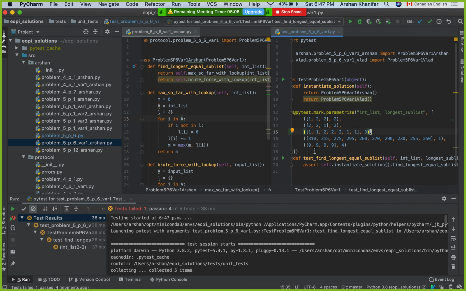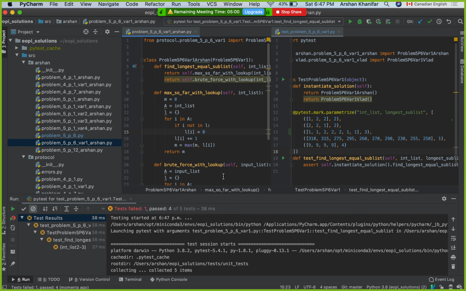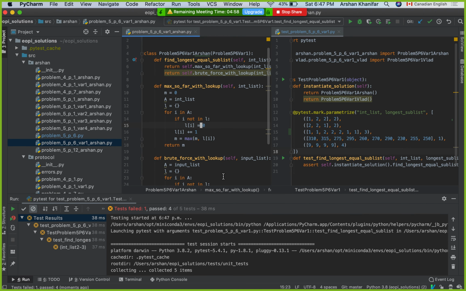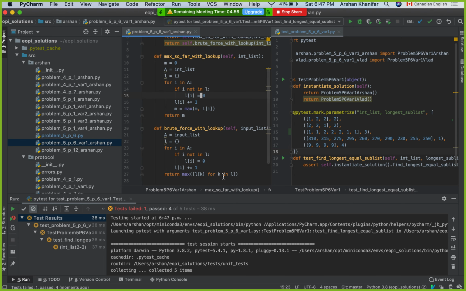Oh, there you go. Check for continuity. Yeah, because I'm not accounting for continuity. That's the problem. You just need to know the previous one somehow. Basically, I need to see if it changed, and if it changed, I need to set the count back to 0. Yeah, just wipe your thing.